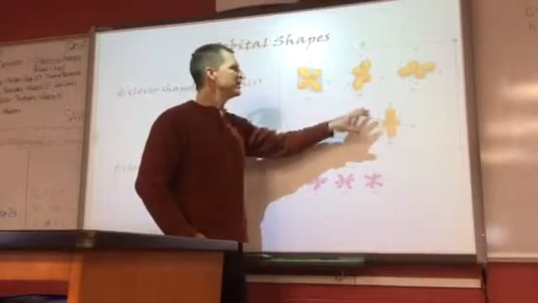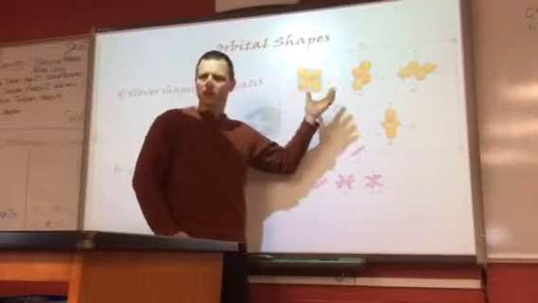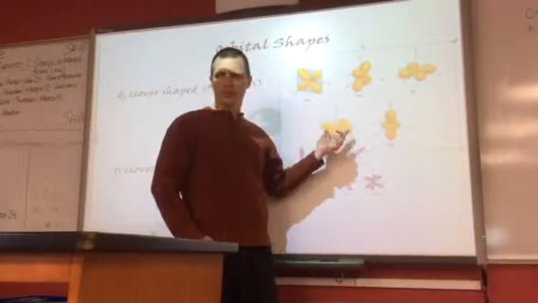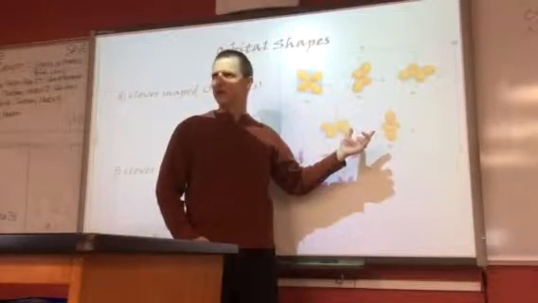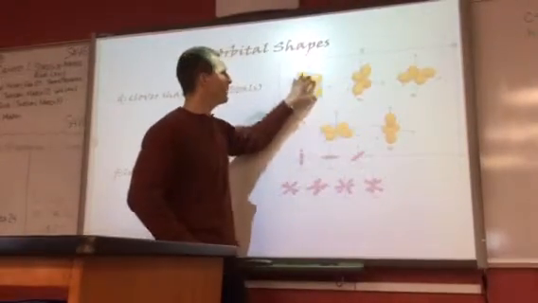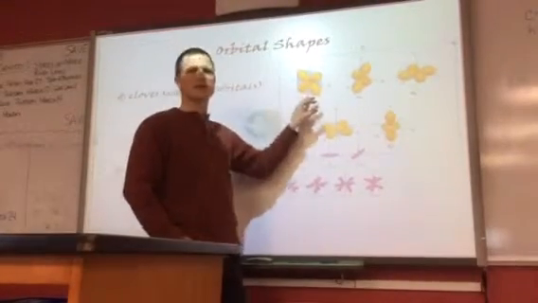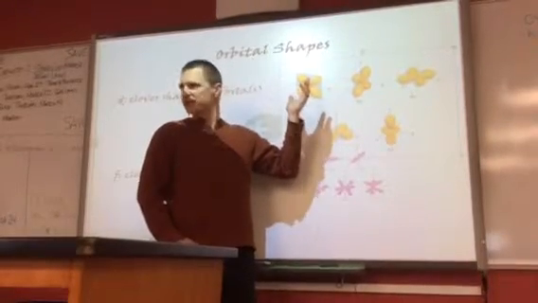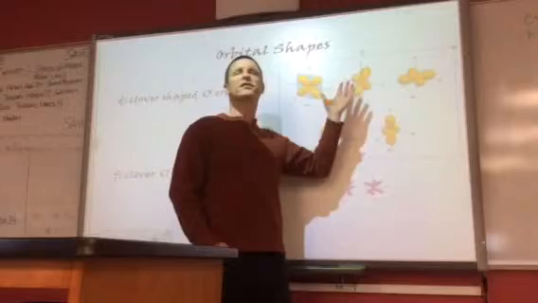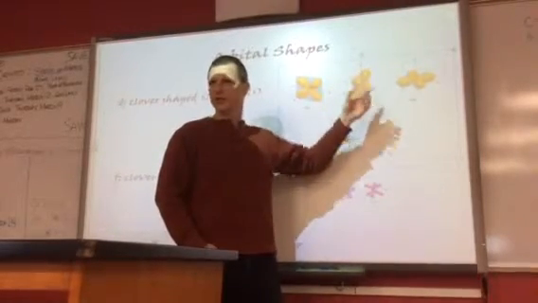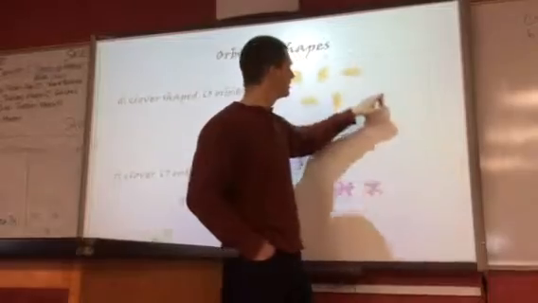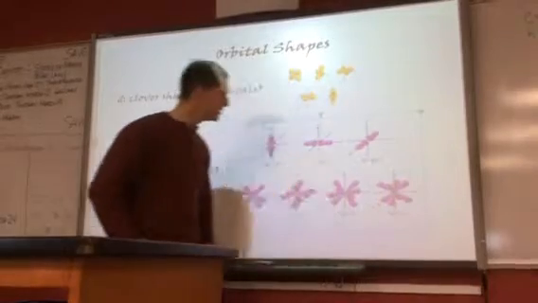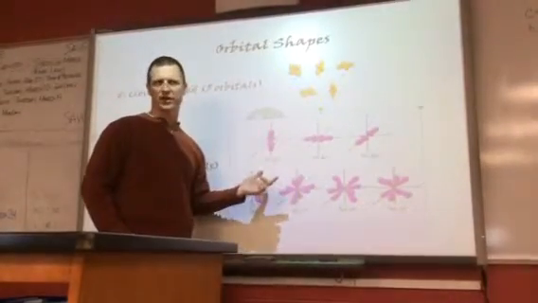Each of these, there's 5 different possible shapes within the D sublevel. These 5 shapes are called orbitals. 5 different orbitals in the D. Each of these can hold 2 electrons. So as complex as that looks, like this thing right here, it's got room for 2 electrons. I know it looks like it could hold more, but it doesn't. There's 2 in this, 2 in this, 2 in this. So all D sublevels can hold 10 electrons, 2 in each of those shapes. Then the F's are even more complex. Each of these has room for 2 electrons in it.